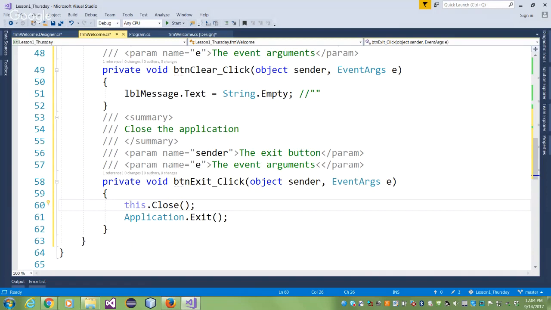Is there hide and stuff? There is. We'll talk about hide and show and activate and deactivate. Yeah, there are. When we come to a multi-form application, we'll talk about it. Right here, hide doesn't make a lot of sense.